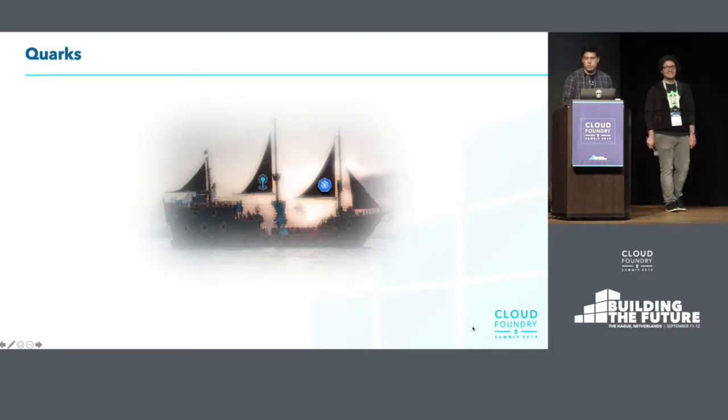So this picture just wants to illustrate one of the main goals of Quarks, which is basically we want to put Cloud Foundry in the same boat as Kubernetes. The thing is we want to allow users to deploy Cloud Foundry, but actually we want them to be able to do this in a very Kube native way. And I think this is one of the main things that the Quarks team is doing at the moment. We're using the state of the art when it comes to Kubernetes, usage of packages and best practices in order to build the Quarks CF operator.